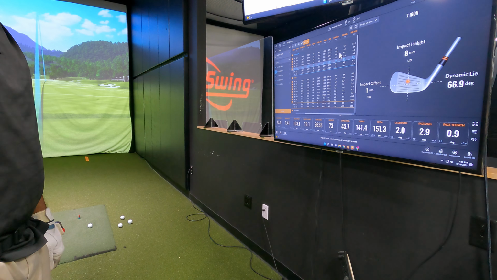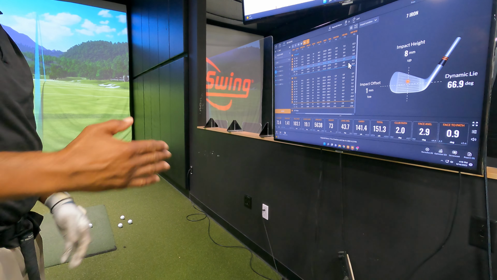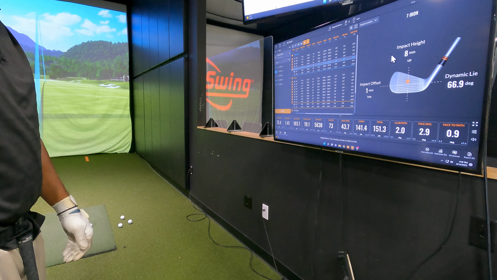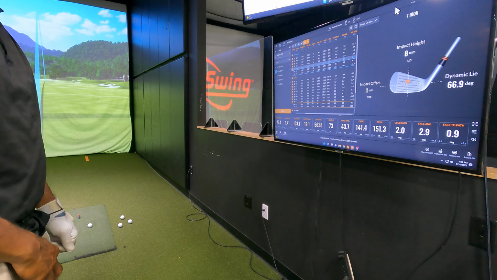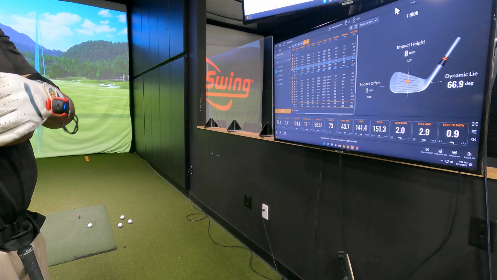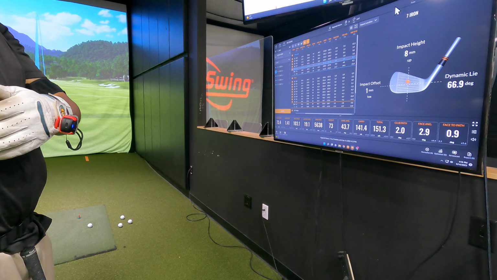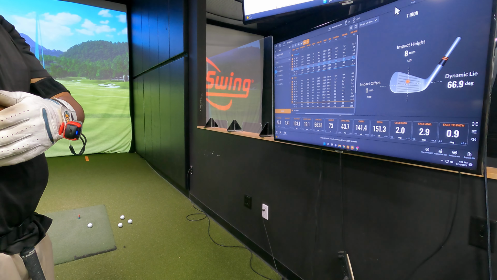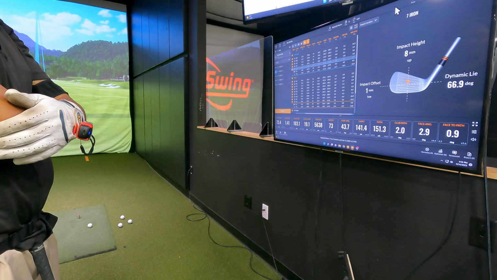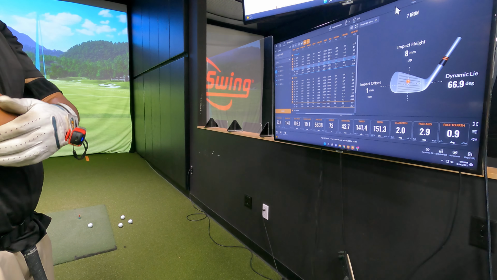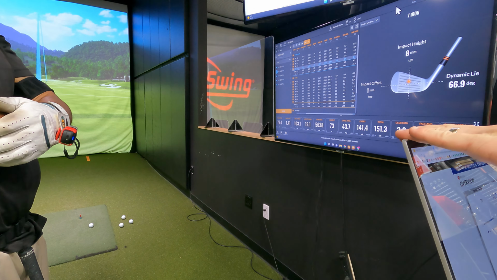You with me so far? Yeah, because the path is where the club is going, and the face is where it's pointing. Yes. So more times than not, if the path is going left, a negative number, the face wants to stay open. Oh, really? If we come inside and swing out with a positive number, it wants to close over. Now, in this case, we're seeing a little bit of everything. But that's so far just with the iron.